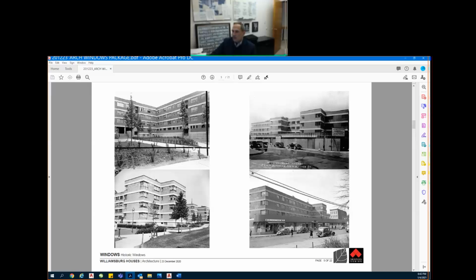And you can see here from the 1930s photos, the windows themselves were these steel frame, almost warehouse style, industrial casement type windows, outswinging. A lot of light and air into the units themselves. So similar to the site, how they wanted to draw light and air in, same idea with these units. They have these beautiful corner windows, which you probably see down in the bottom corner here of the bottom left photo, and even on the right side there.